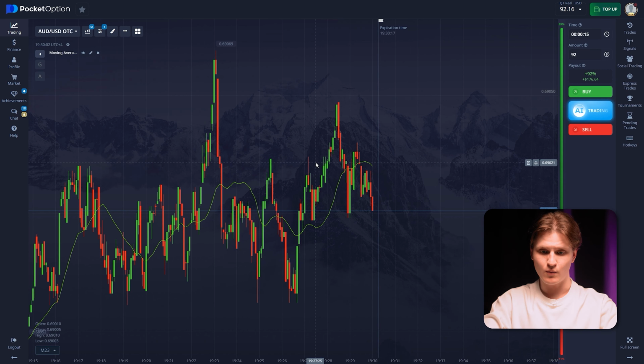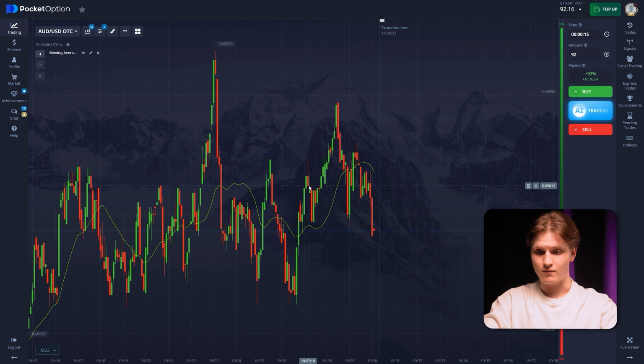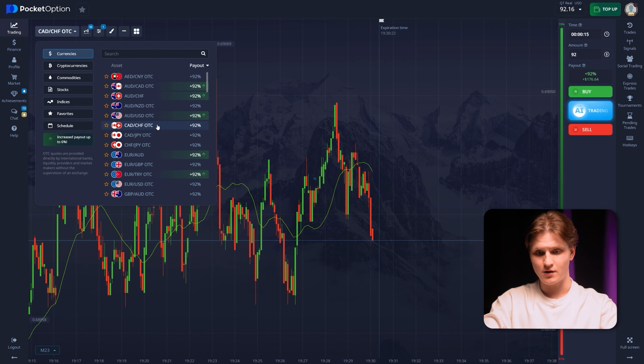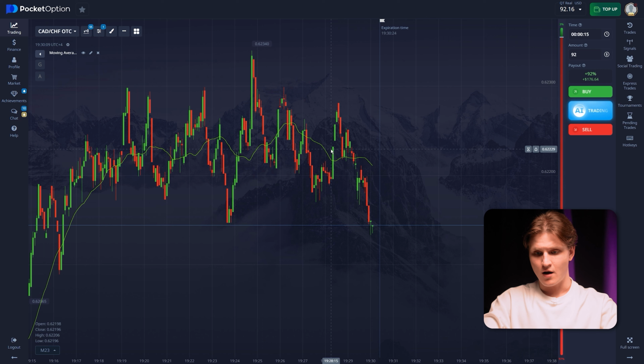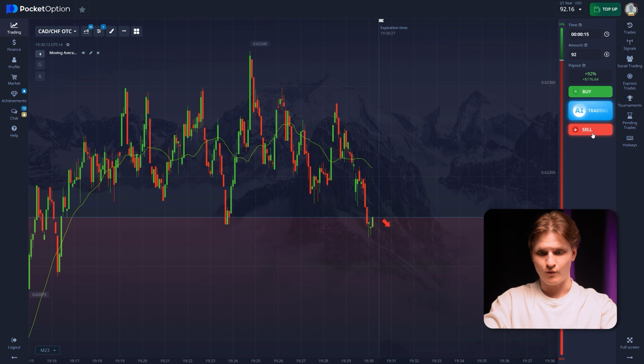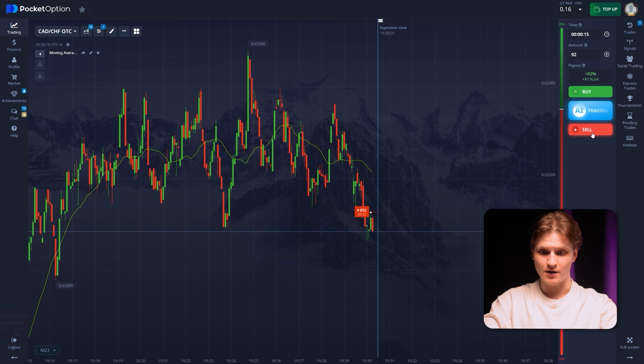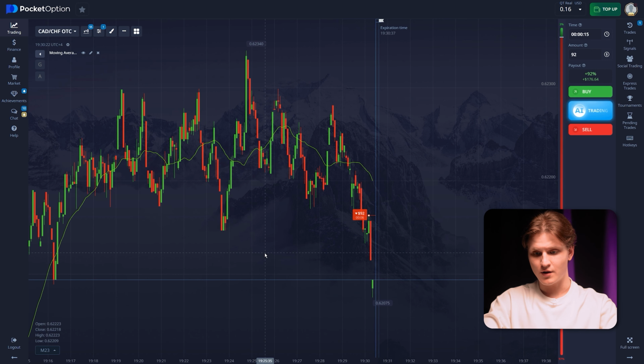Here we see that we have an indeterminate indicator. No definite trend direction. Because of this, I move to the next chart. I see here the beginning of downward movement on the moving average indicator. Because of this, in the direction of the downward movement, I open a position down and wait for the expiry time. Now it will come to the end and I will explain this situation in more detail.